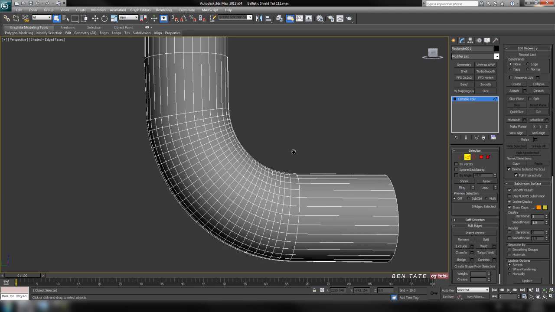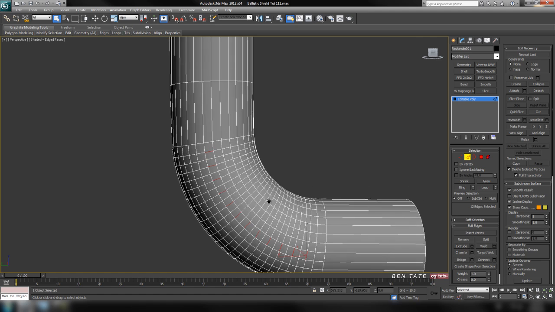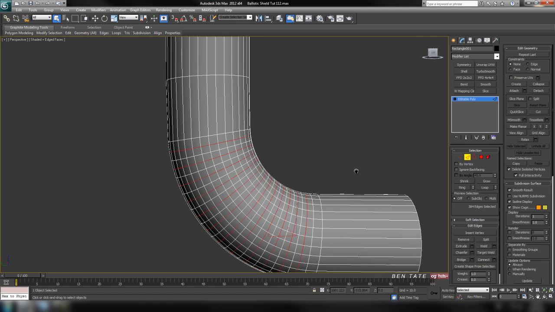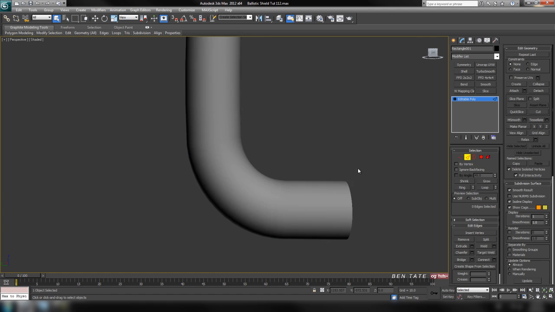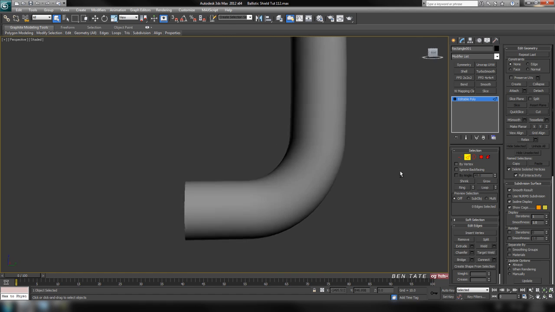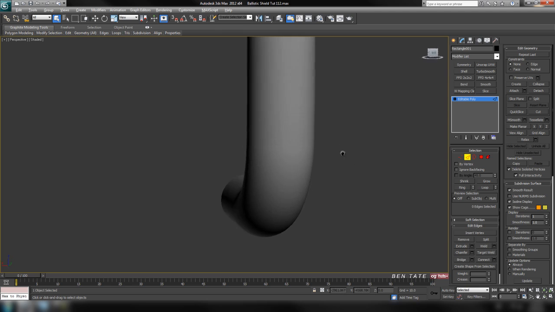And maybe on the corners here, we could each take out every second edge. Okay, so I'm just gonna work all the way down this ring, selecting every second edge. Okay, I'm gonna leave that one there. And we'll do a loop, turn off our shading, control backspace, see how that looks. Okay, that's good.